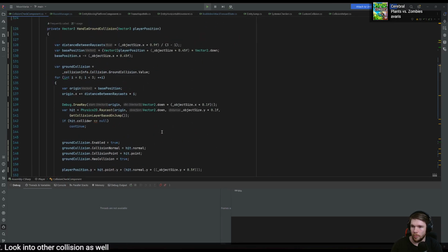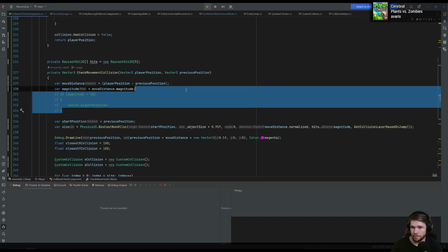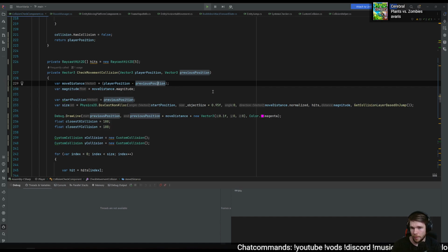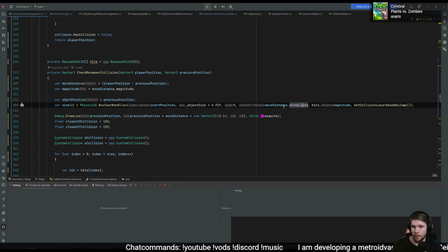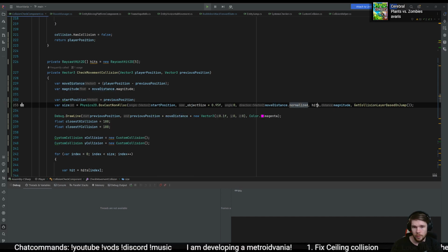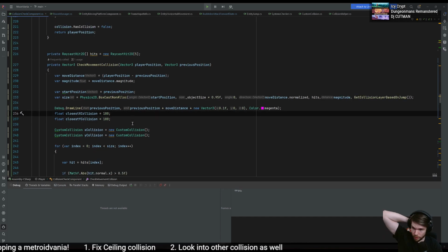So I'm supposed to do a box cast here. From the starting position, which would be our previous position. Distance we moved is the player position minus the previous position. So we take the move distance, which is the direction we moved. And we do the magnitude thing. Get collision layer based on jump, that is good enough.